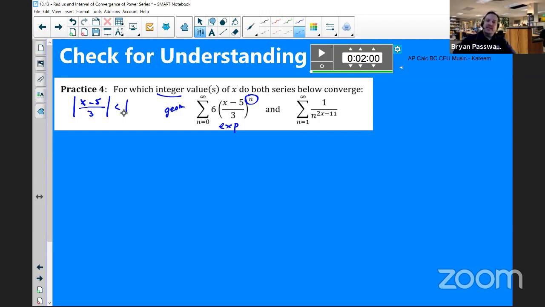On the second example, again, let's find n. Well, n is here. n is not the exponent now, is it? n is now the base of the problem. It's not an exponent at all. And if n is the base of a series, then that means it's going to be a p-series. A p-series will converge if the exponent, in this case 2x minus 11, is greater than 1, and we could solve that inequality. When we solve both of these inequalities, we're now going to try to find an overlap. This is a good connection between things we've done before, as well as things that we're looking at now.